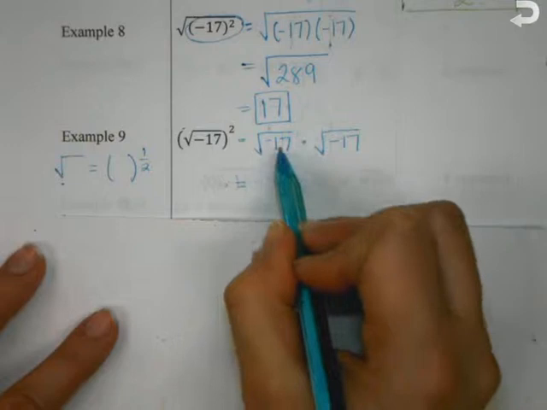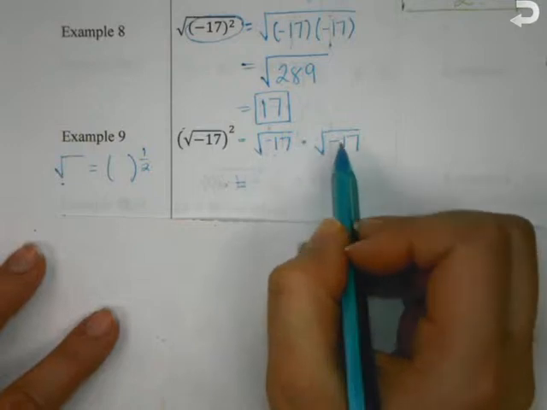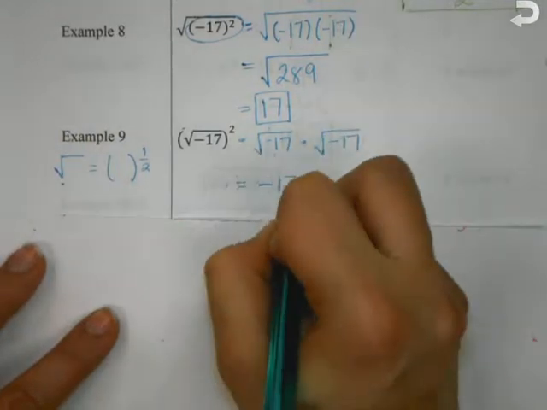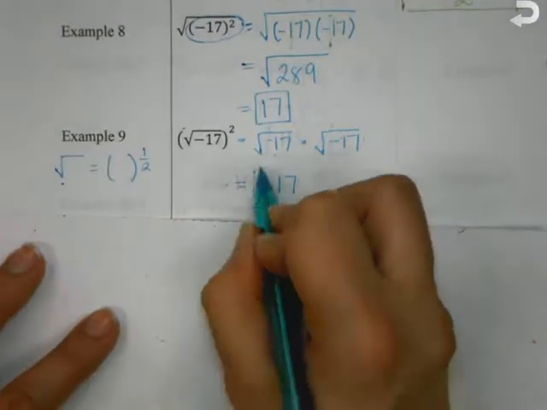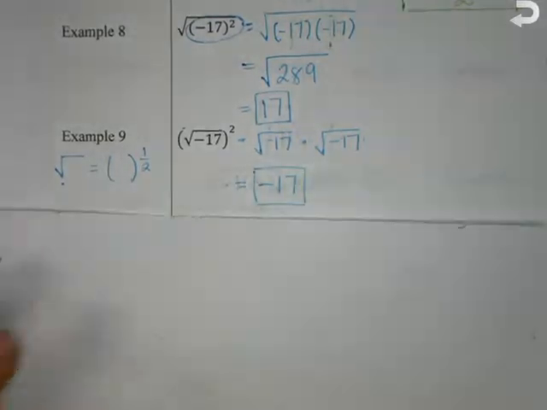Make sense? Okay, so if you're squaring the whole thing, the answer is just what's on the inside. If you're squaring the inside, your answer should come out to be positive. So there is a difference between these two and what it is they're asking us to do.